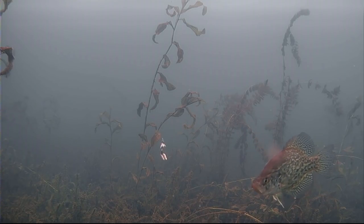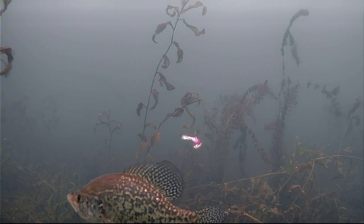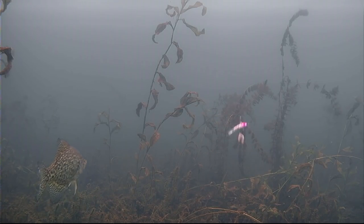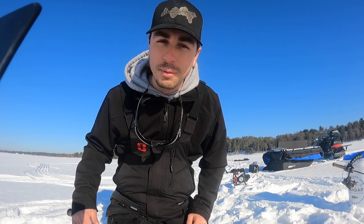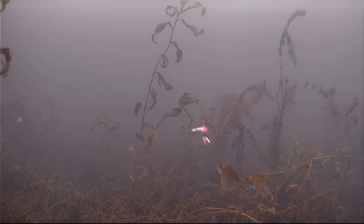Oh, there's a crappie! And once again, just like everything else that's swimming around — is he gonna spin around and give me a chance? All I'm asking is for a chance. Just like another species — how crazy is that? This is such a neat multi-species day, and it would be even neater if I could hoist it up and show it to the camera. Everything's just kind of swimming past without much interest, checking it out and swimming by. There's some bluegills but they're going to be way too small for us to hook.